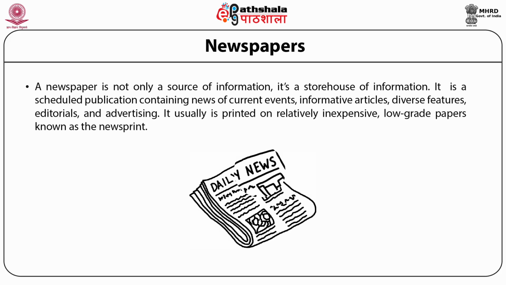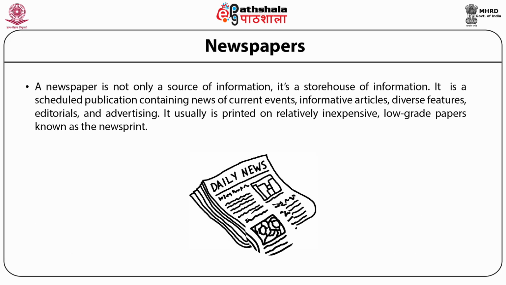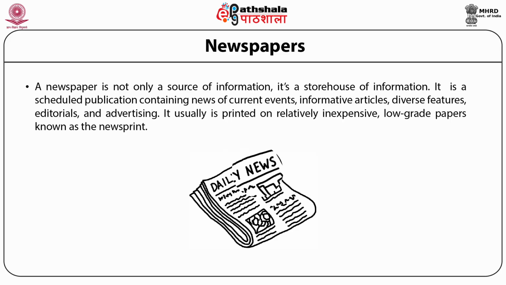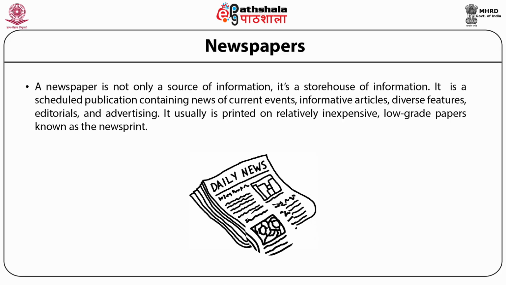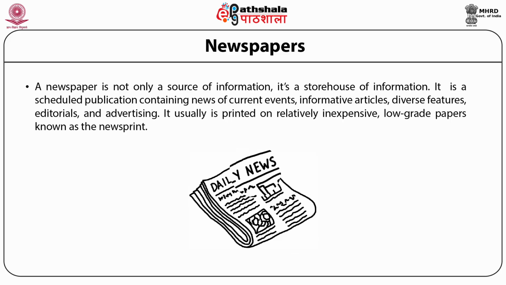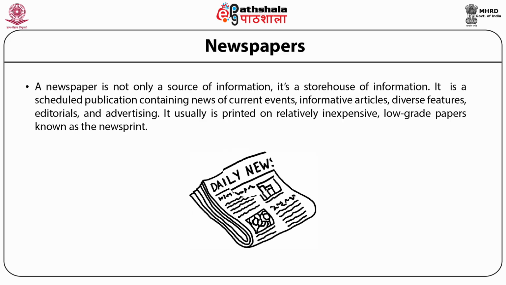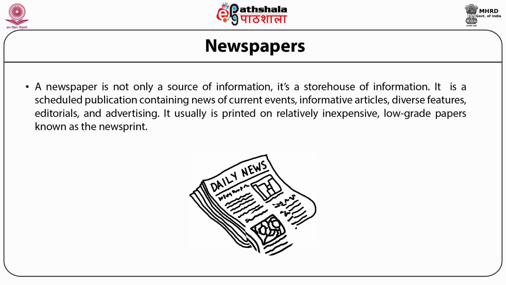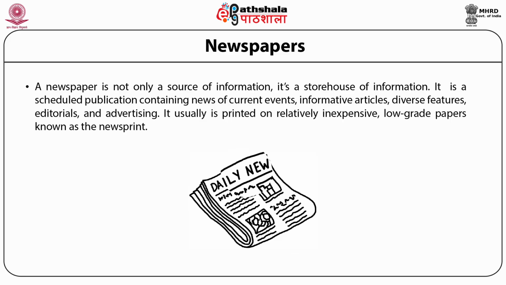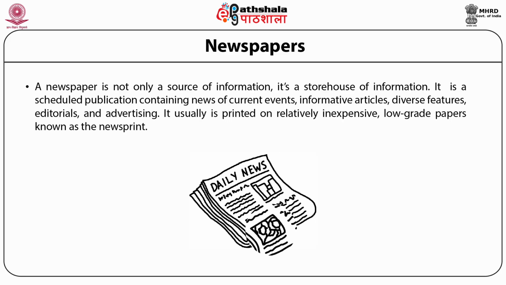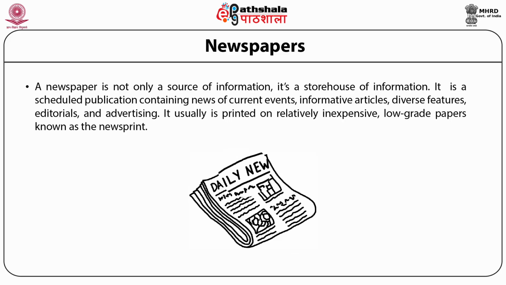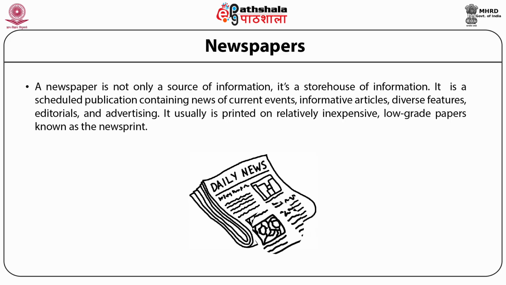Newspapers. A newspaper is not only a source of information, but it's a storehouse of information. It is a scheduled publication containing news of current events, informative articles, diverse features, editorials, and advertising. It is usually a printed publication on relatively inexpensive, low-grade paper known as newsprint. It is issued periodically, usually daily or weekly, containing the most recent news. Newspapers thus provide an excellent means of keeping well informed on current events. They also play a vital role in shaping public opinion.